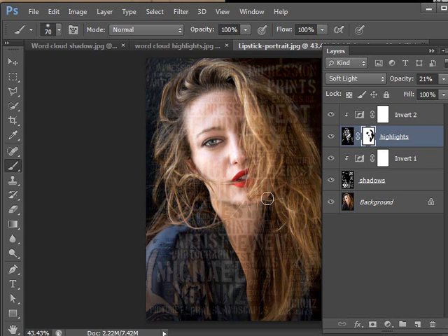Only text in the shadow areas will show up there. So I'm going to paint over all these areas right here.